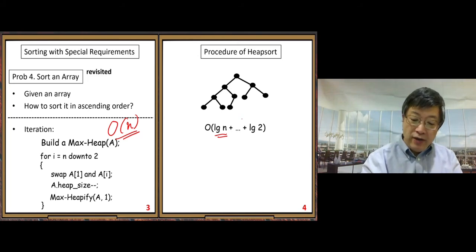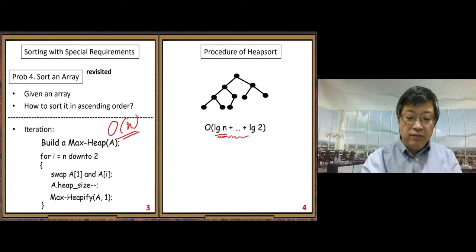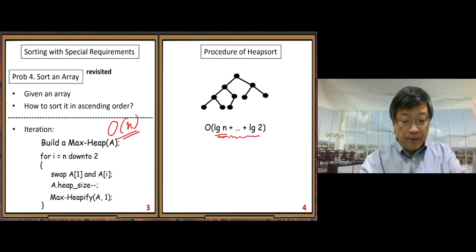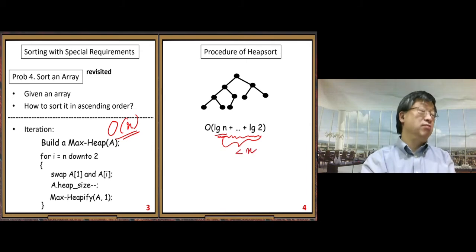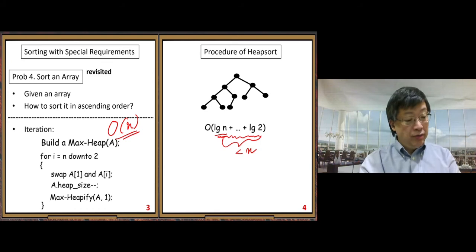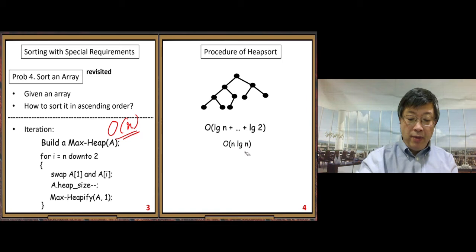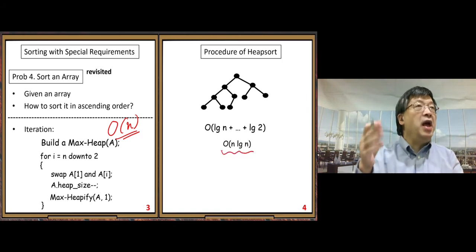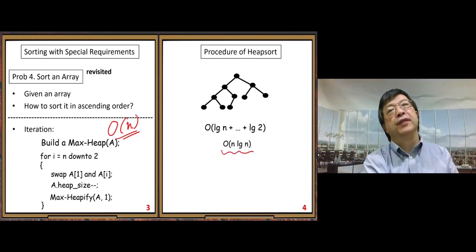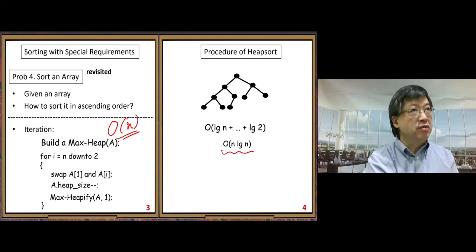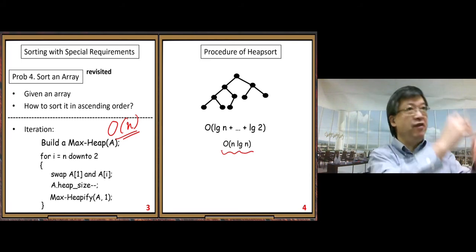Every time you reduce the number by 1, the total is less than n times, n minus 1 times. But we use approximation, so we accumulate all those numbers. So we get big O of n log n. So you can see we get our expected efficiency growth function, n log n.